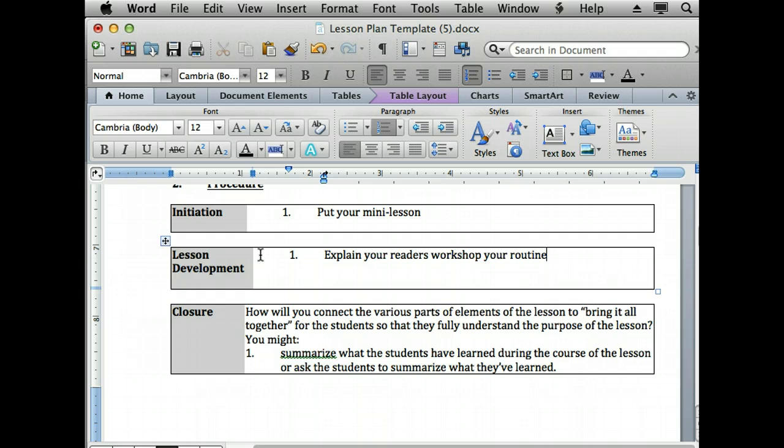Everybody have that part? For the routine, I need to know the schedule. So if it's a 45-minute or a 90-minute class, would it be 15 minutes mini lesson, 30 minutes of reading, 10 minutes of... give me a breakdown of the daily schedule.